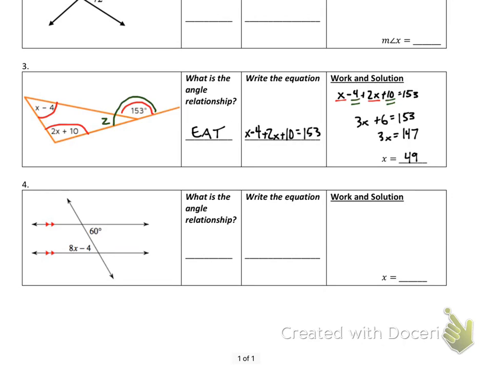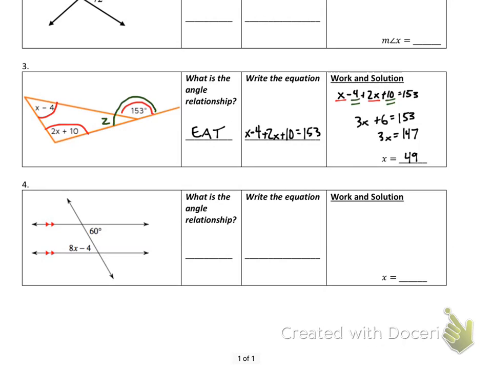As long as you write it out and make sure it's clear, and you write down in this box what the angle relationship is, linear pairs and triangle sum theorem, then I'm okay with that. I'll definitely give you full credit. I will tell you all of these can be done in one step, but if you just don't see it, show me something that you do see. Okay?